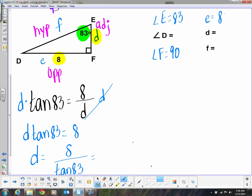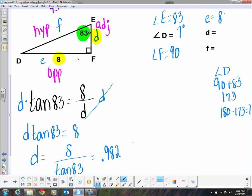As Trevor gets close to that, we're going to ask Sydney what she wants to solve for next. Angle D. All right, and she's going to tell us how we're going to find angle D. It's going to be 173. Then what? Is 7. So D is very small. Did you get it? So that means that D is going to be 0.98. D is 7 degrees. Does it make sense that that's going to be a really tiny side?